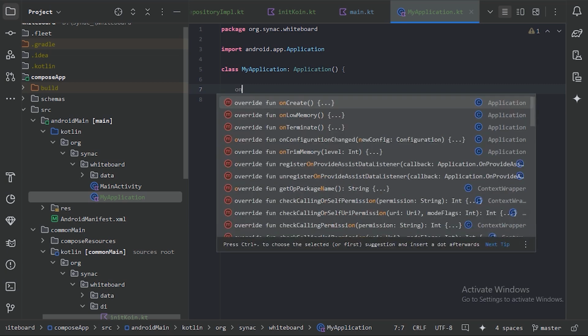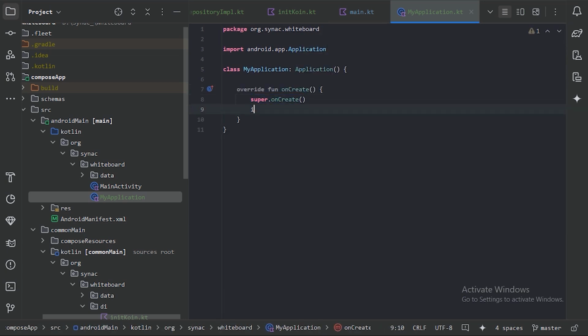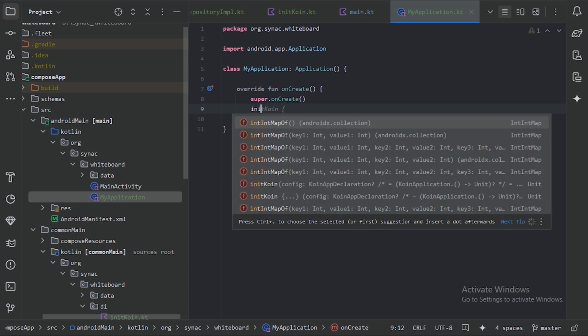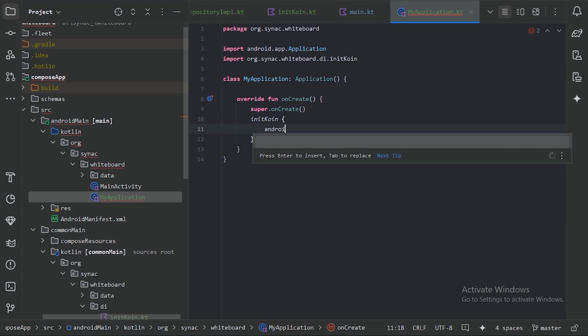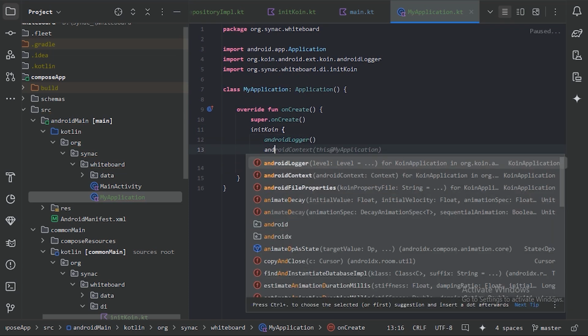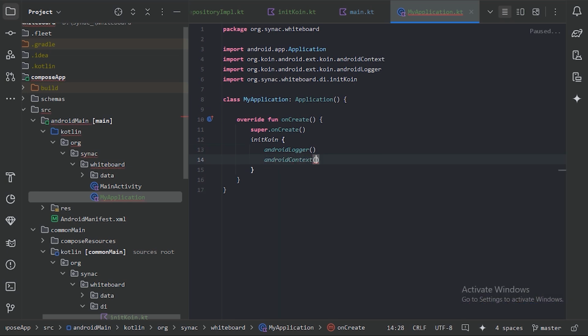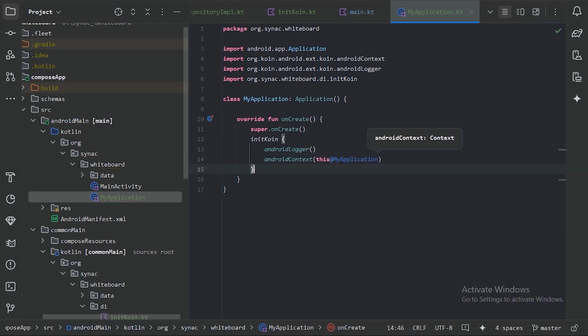And let's use our onCreate function here, and in this onCreate we can use our init_koin function, and here we need to define some configurations. First we need to define this Android logger, and next this Android context, and the context we will get from this application class.